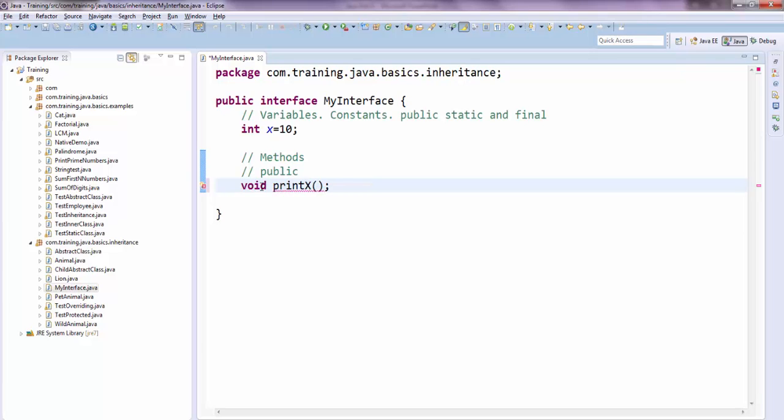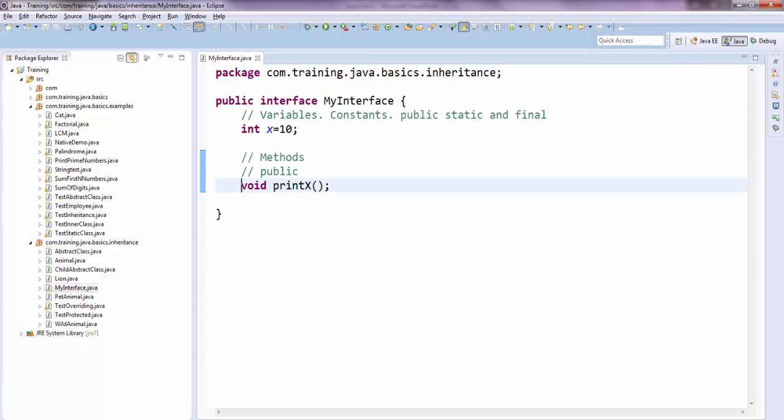Sorry, it is not static, it is abstract. It is abstract by default, so there is no need to provide abstract either.